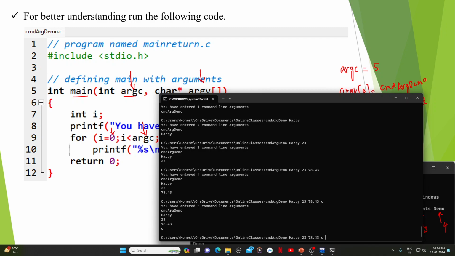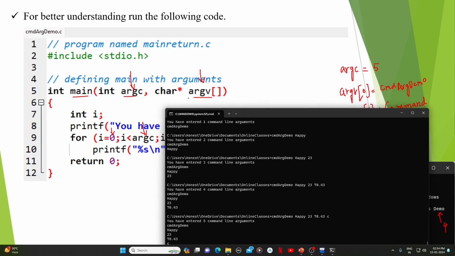Whatever you pass, just remember, everything will be passed like a string only, because over there, while receiving, we declared it as a character pointer, and then we made it an array.